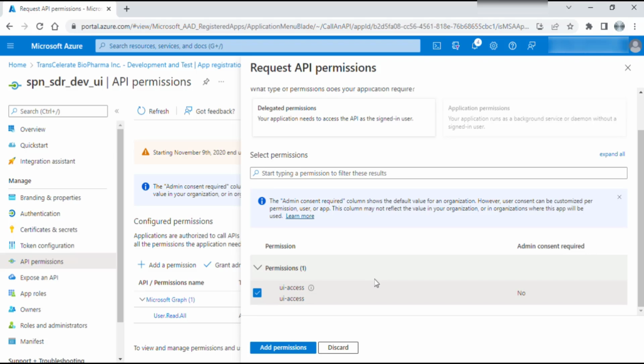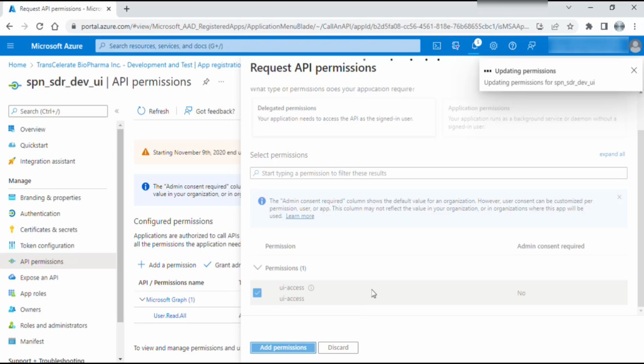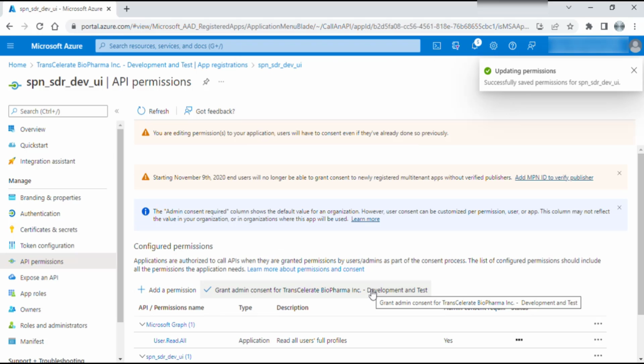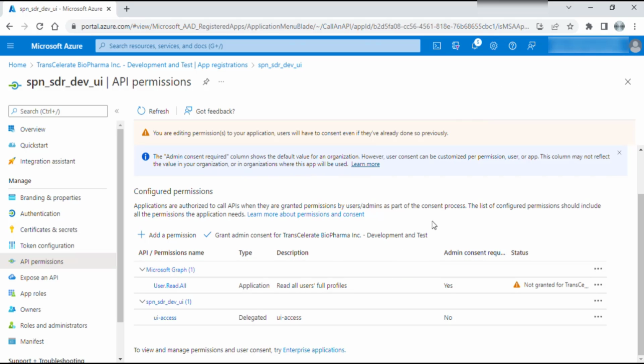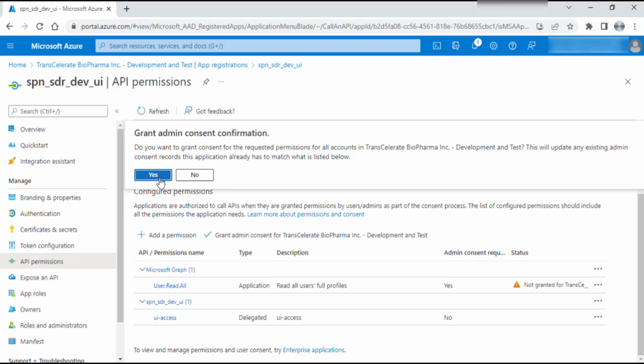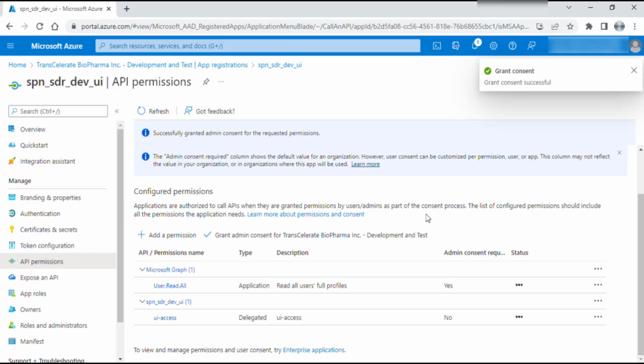Check the permissions and click on add permissions. Now grant admin consent for these APIs. Now the app registration configurations are completed.